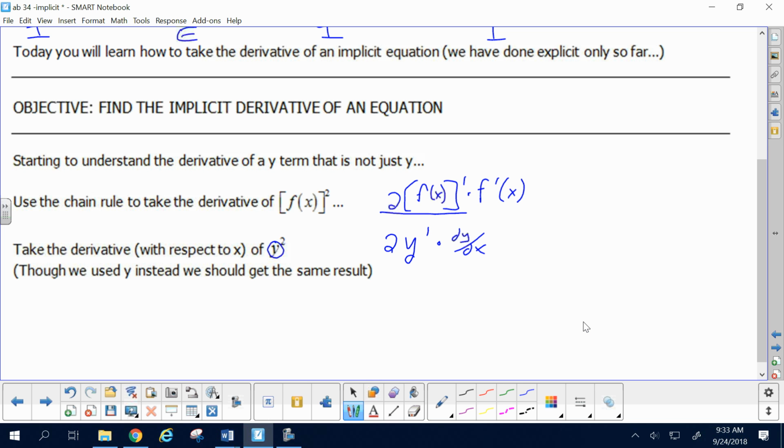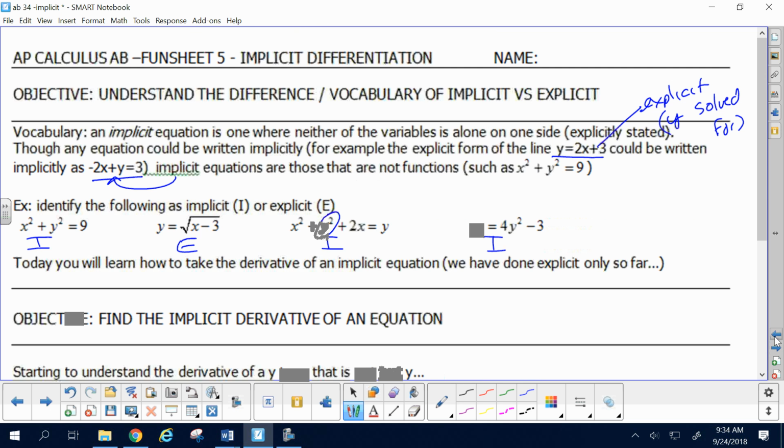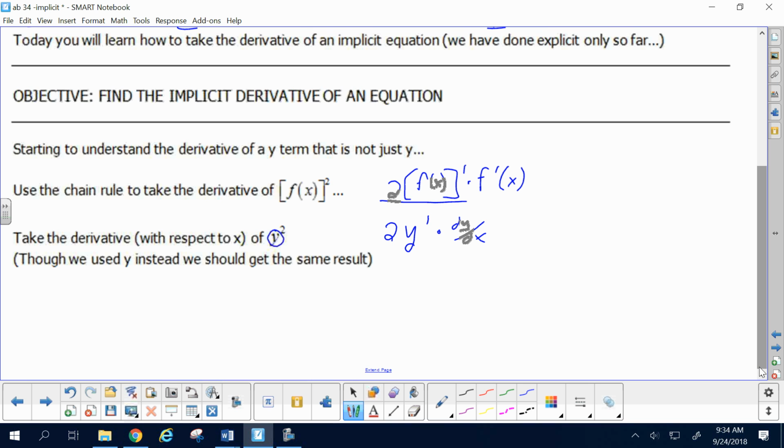So when you have a y mixed up in the mix, you take the derivative on the outside, but then it's times the derivative of the inside, and the derivative of the inside is the derivative of y, and we write that as dy dx. Okay? Would you take the derivative right below the box of those four terms? Let's take the derivative of the outside times the derivative of the inside, and the derivative of y is just dy dx.